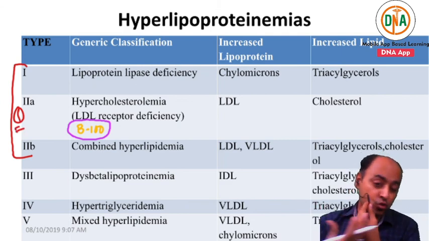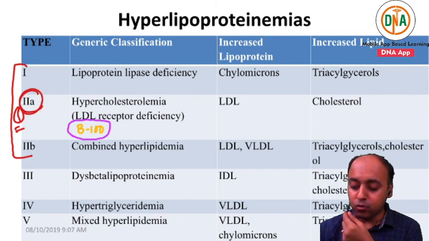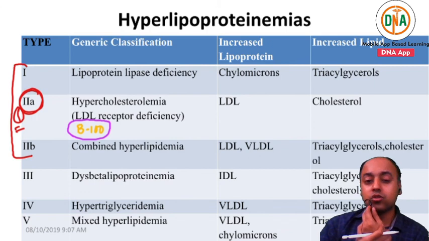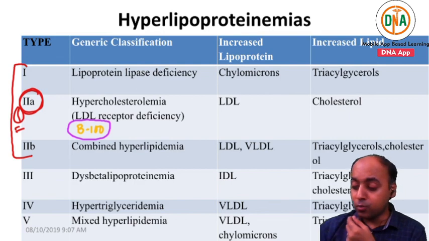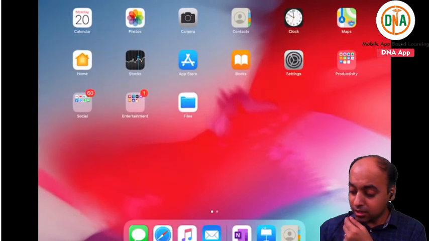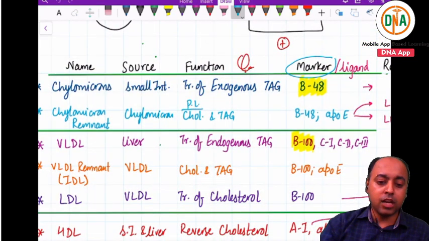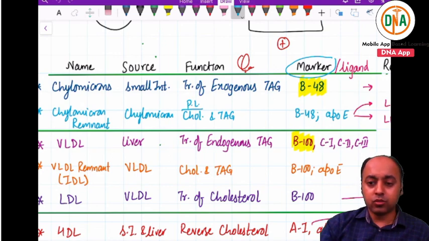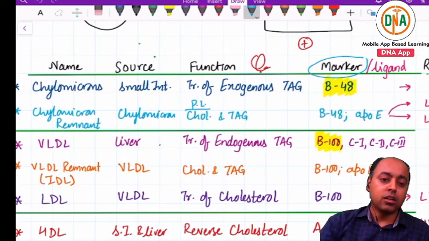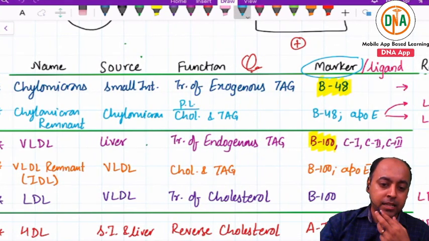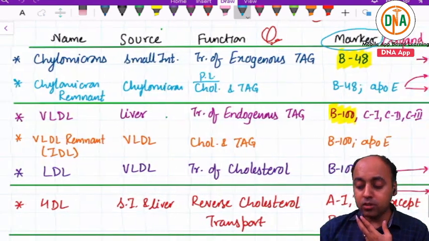They can come as a separate short note, so you should know about these, particularly for the type 2A. Type 2A is commonly asked separately as a short note, so you should be able to write this short note about the hyperlipoproteinemias. So that covers the various points that we wanted to talk about the lipoproteins. So today we have completed the discussion on the lipids. We talked about the ketone bodies, we talked about the bile salts, and we talked about the lipoproteins, how they are very important for the transport of the lipids.